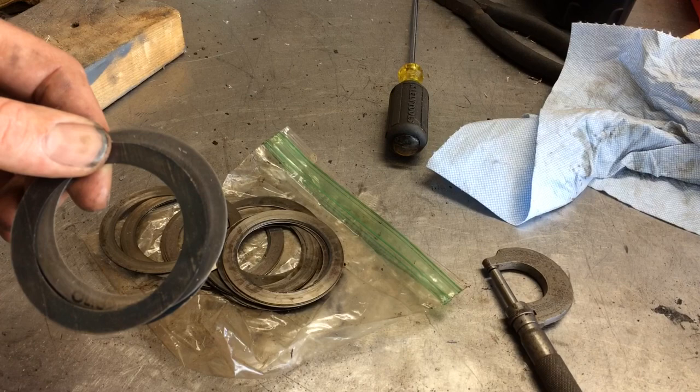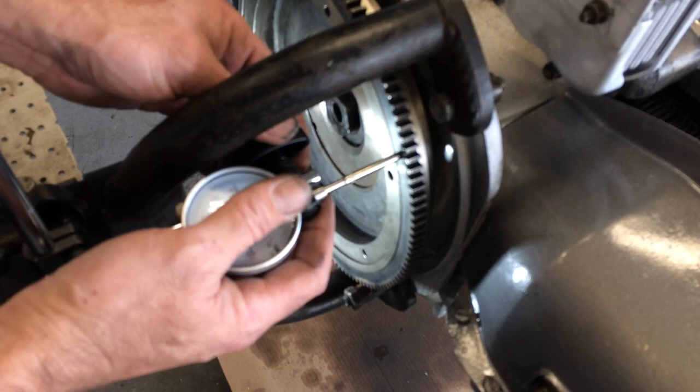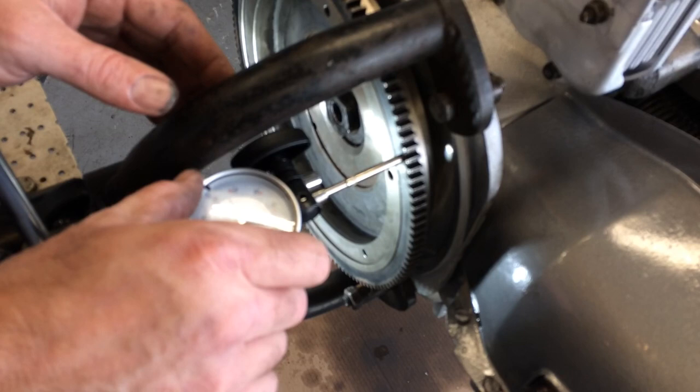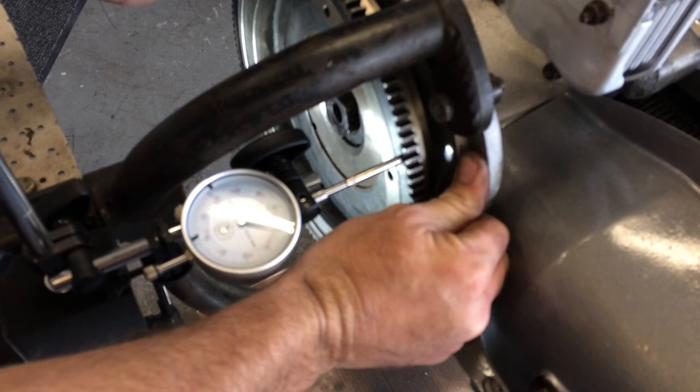Now that we have our 3 chosen shims in, the chosen ones, we can go ahead and realign, make sure it's level. Tighten it down. Let's see where we're at. I got about 3.5 thousandths. That's all the way out.